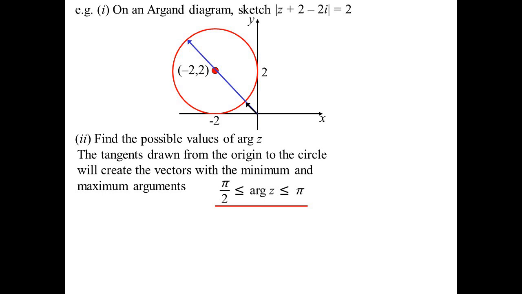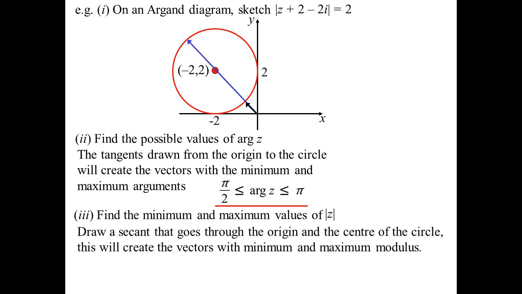Now I'll go in a diagram. Sketch this one. See what we got. Well, it's a circle. Modulus equals a constant number. So the center is at minus 2, 2. Now, when you do these, don't get lazy. Think about it sensibly. If that center is at minus 2, 2, and the radius is 2, then it must just touch the axes. So you don't want to see a diagram where the circle overlaps the axis. Because that would be wrong. Find the possible values of the argument of z. So z could be any number on that red circle. So what are all the possible values for the arguments? So how do we do this? It's joined up to the origin, because it's the argument of z. So if I draw tangents from the origin to our circle, that must give us the two extremes for the argument. Because it would be the furthest around you could go, and the closest you could go when you were turning. Now, conveniently, in our diagram, they're already there, because it's the axes themselves. Therefore, I know that the argument of z for these ones must go in between π/2 and π.